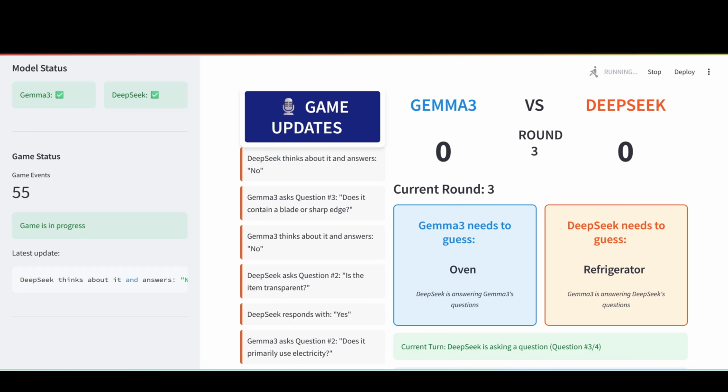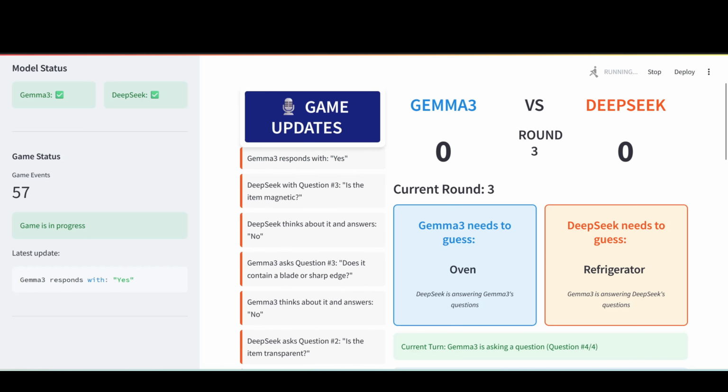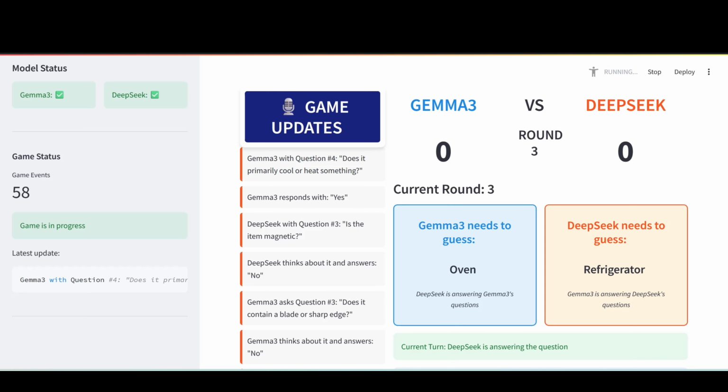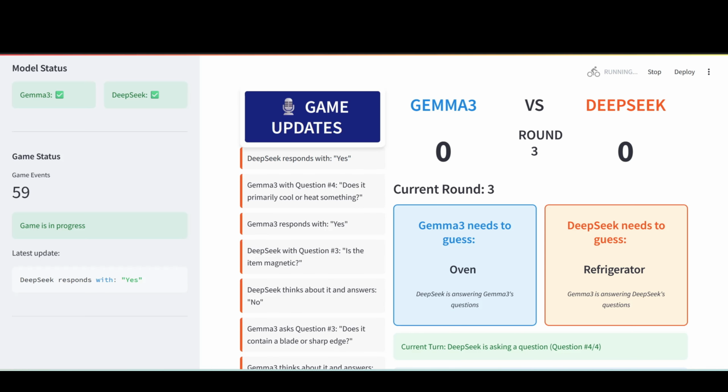Now let's talk about Ollama. This tool lets you run powerful AI models right on your own device. No cloud, no sending data to some mysterious server. It's all local, meaning your data stays private. Ollama also lets you switch between different AI models on the fly. One second, you're running DeepSeek. The next, you're using Gemma, all with just a simple command. And guess what? You don't even need an internet connection. Once installed, Ollama runs completely offline. It's like having a pocket-sized AI genius wherever you go. Oh, and it's open source, meaning anyone can jump in, tweak it, and make it even better.